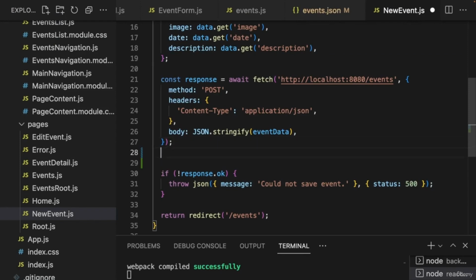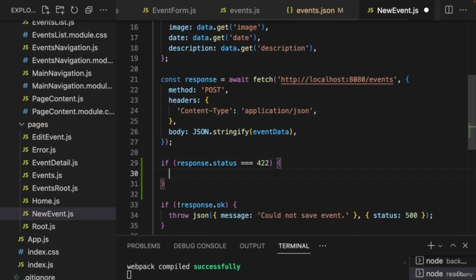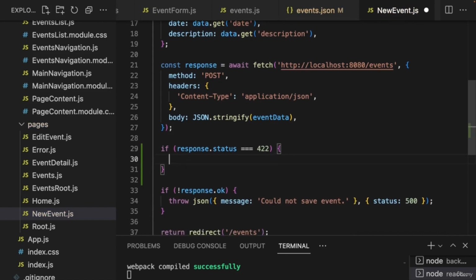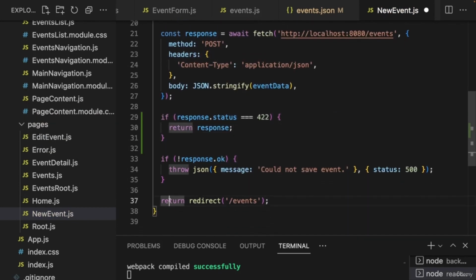And you can easily do this in actions by returning the data you want to output above the form or anywhere in your routes. For that, I will simply check if my response status code is equal to 422, which is that validation status code I'm setting on the backend in case of validation errors. And if I have that status code, then I want to return my response. So I'm not returning and redirecting, and I'm not throwing an error response, but I'm returning the response I got back from the backend if I have this 422 status code on the response.